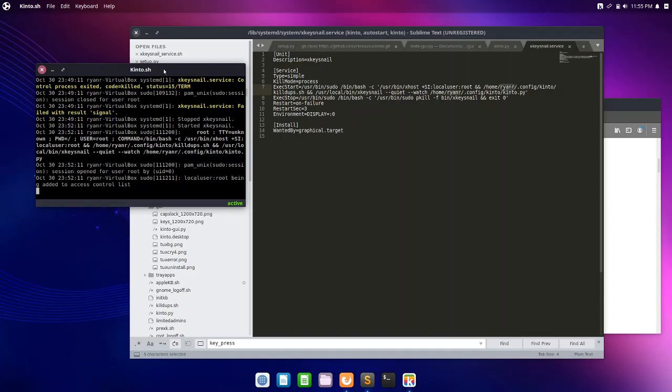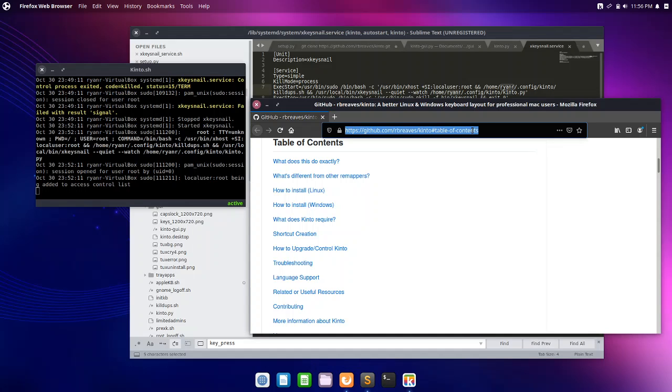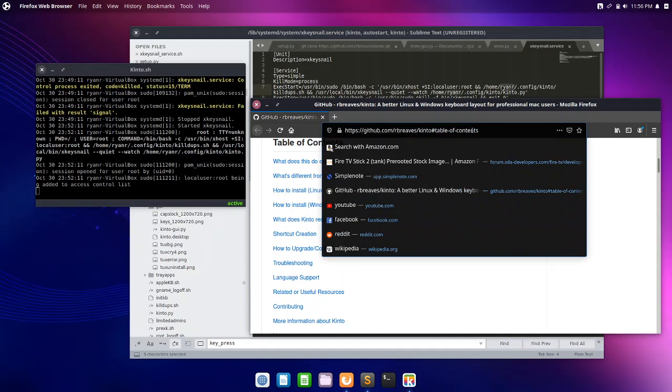The only other thing I can really think of to mention in this video really quickly is that at one time Kinto did have the ability to detect the input caret for browsers and stuff, so that if you had a text field highlighted, it would use the appropriate word-wise type keyboard stuff, which it still does, the word-wise. If I hold down the command key and then the left or the right arrow, it'll push the cursor to the beginning or end of the line.